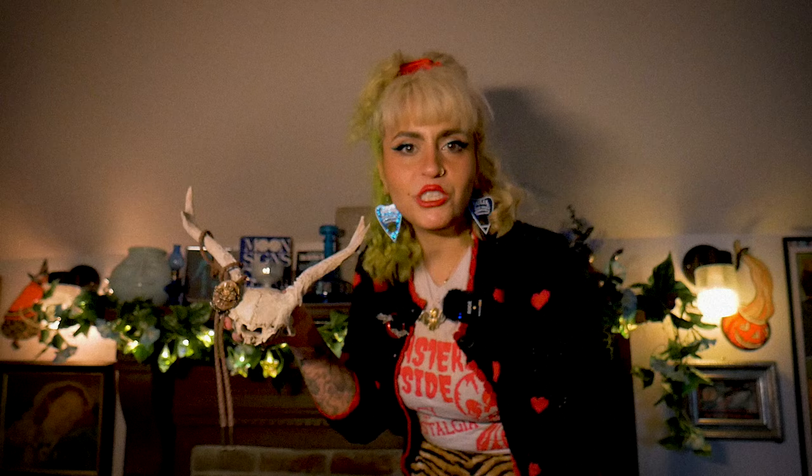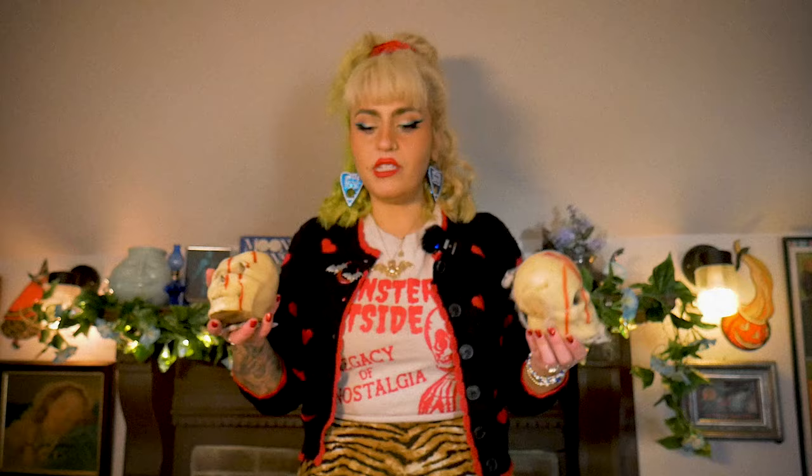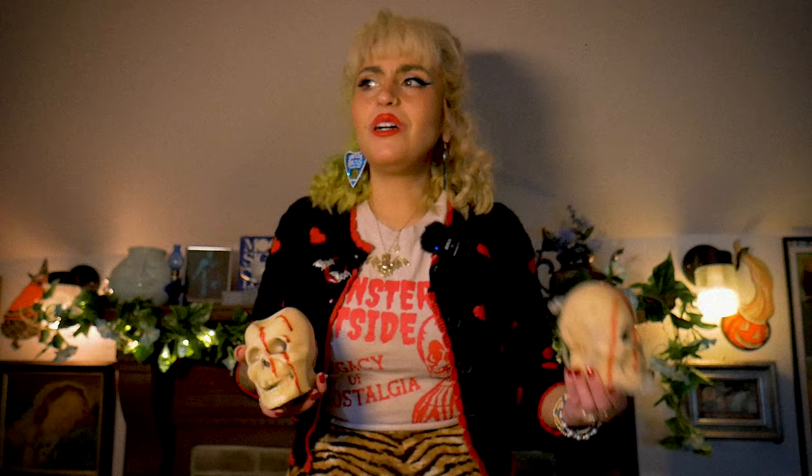I got this set of skulls from an estate sale. And the house that this was in, they had a crazy collection of Christmas stuff in their basement. Like their whole basement was just filled with vintage Christmas decorations. So I got some cute Christmas decorations because I do like a little spooky vintage Christmas vibe. But then I was like, damn, they're so into Christmas. If they were like this with Halloween, I'd be cleaning up right now. I'd be finding so much shit. But there's not any Halloween stuff. I guess Christmas people and Halloween people, it's kind of cats and dogs. You know what I mean?